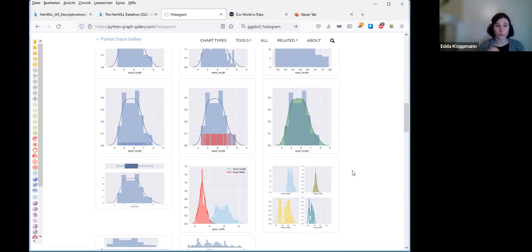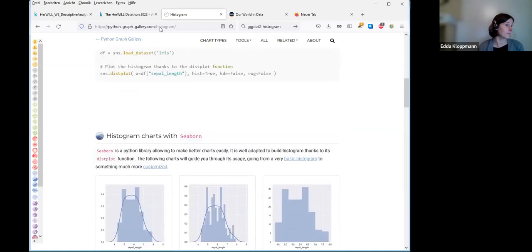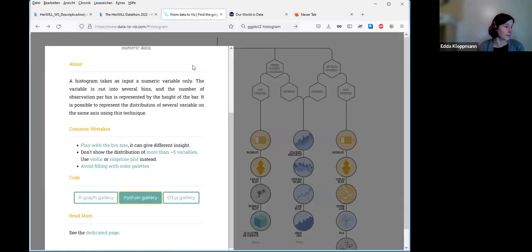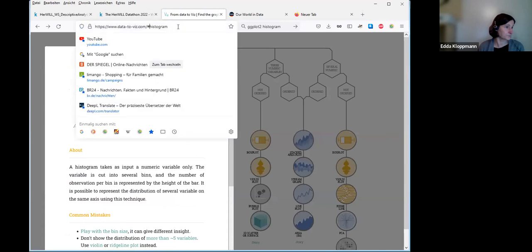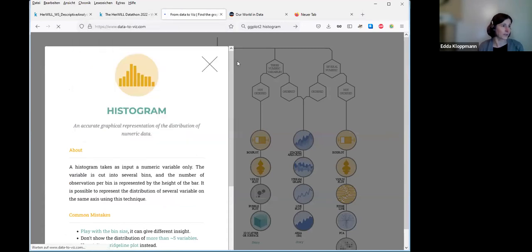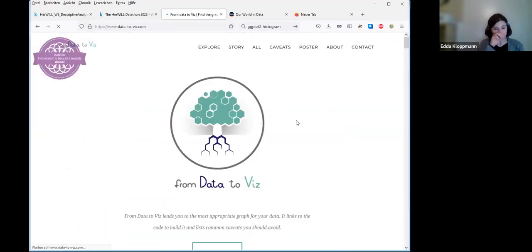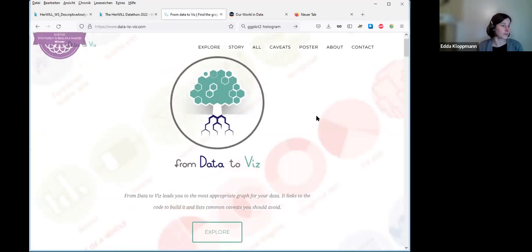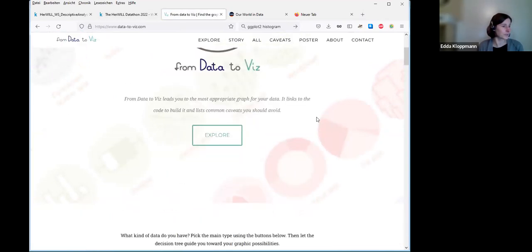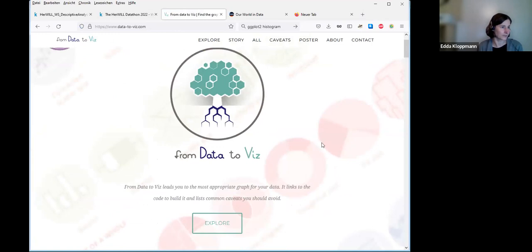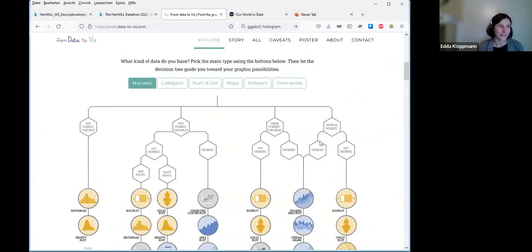If you want to go on further and look at examples, this is really a fantastic website to click through. It's not the only categorization of diagrams. This has a tree where you go by data type.